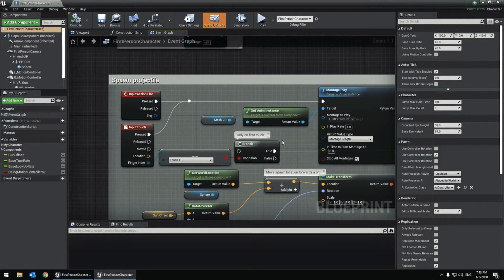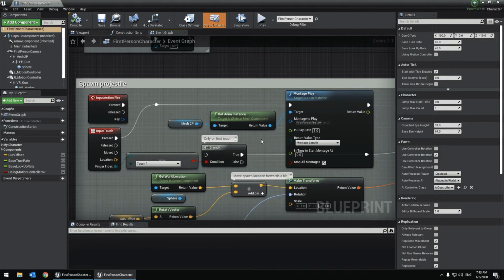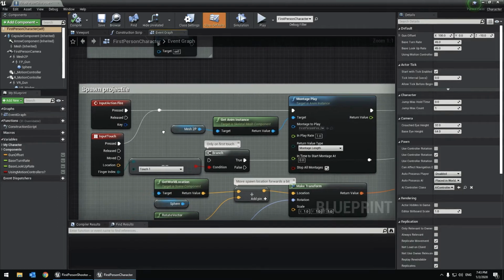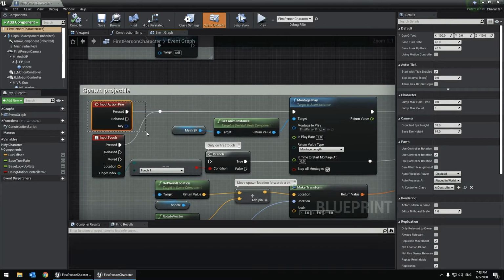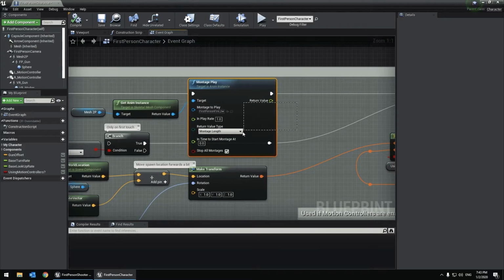These are blueprints, which basically means you have some blocks that are converted to code the moment you play. This does make blueprint quite a bit slower, just so you know. But if you press fire, you play a montage, which basically plays an animation.